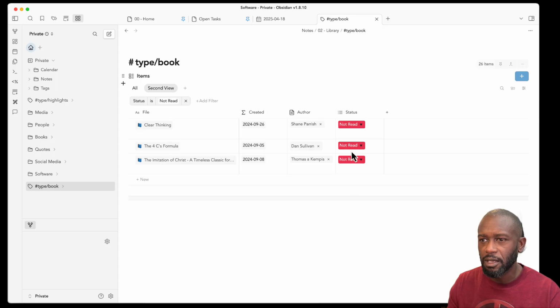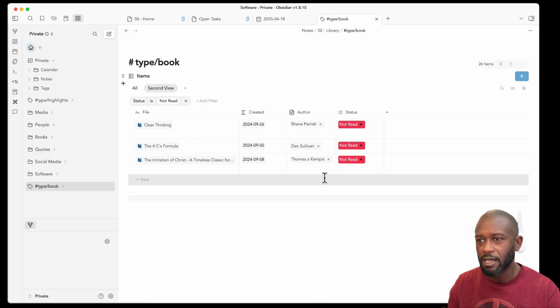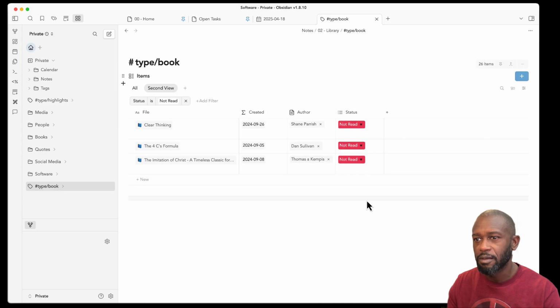You can see some of the properties that I had in there previously, and why they did not work is because I may have set those up outside of leveraging the Make.md plugin, and they might have just been formatted incorrectly or in a way that the Make plugin does not support. So you may have to redo some things here if you already had properties on these particular files.